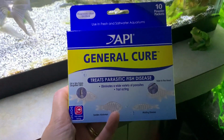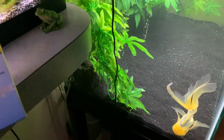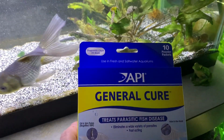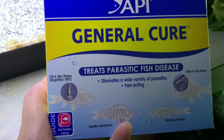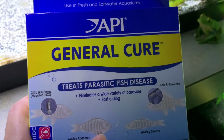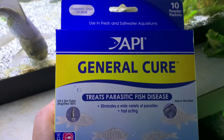Of course, Belfin wanting to say hi as soon as you're near the tank. So the general cure we use does take care of most things. The biggest thing with goldfish is usually gill flukes. Most goldfish do have them. It's just one of those things within the hobby, and so when you get a new goldfish, it is ideal to do the quarantine process and then put them through several rounds of medication. So that is what we did with her.